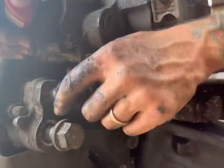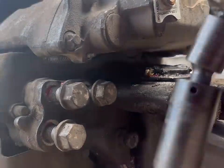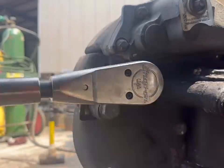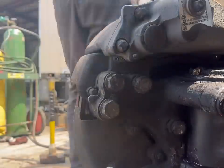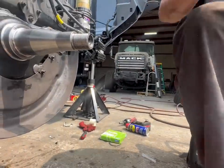These bolts here, we can put Loctite on these bolts as well. We'll go ahead and run them down. They should torque to about 300, I believe. And it's always good to torque these bolts to specified torque. I'll just run them down.